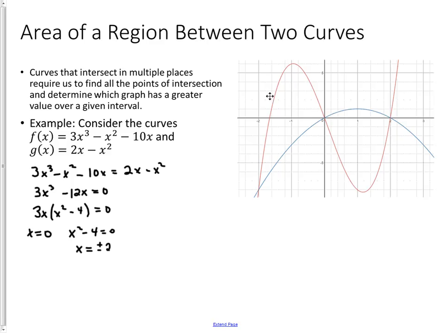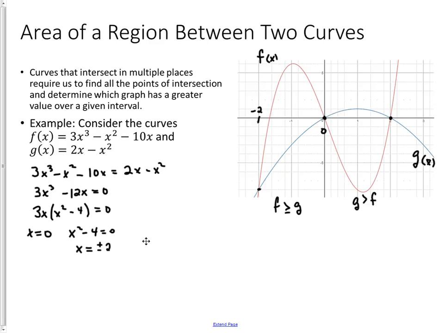Here they are. I've got my curve f of x. It's a cubic curve. You can see f of x here in red, and so I'll write f of x up here. And of course, g of x in blue is sometimes above and sometimes below. We need to figure that out. Well, on the interval from negative 2, which is our first point of intersection, to 0, which is our next point of intersection, f is greater than g, greater than or equal to at least. And then from 0 to positive 2, we can see that g is greater than f.